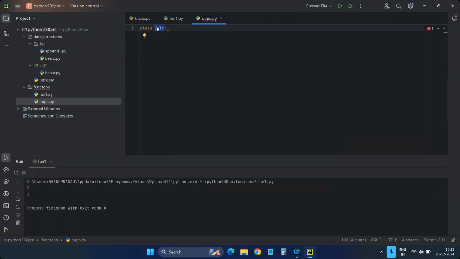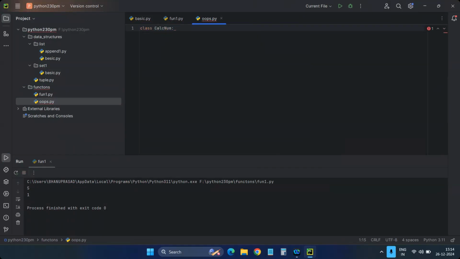But according to the Python rules, you have to use capital letters in the class name. If you have two words, for example CalcNumbers, you have to give each and every word with a capital letter. You can divide the words with the capital letters.